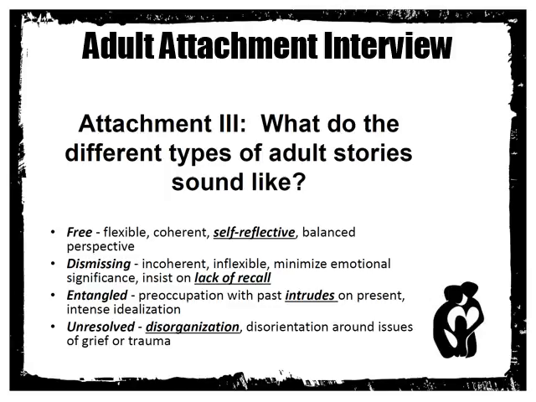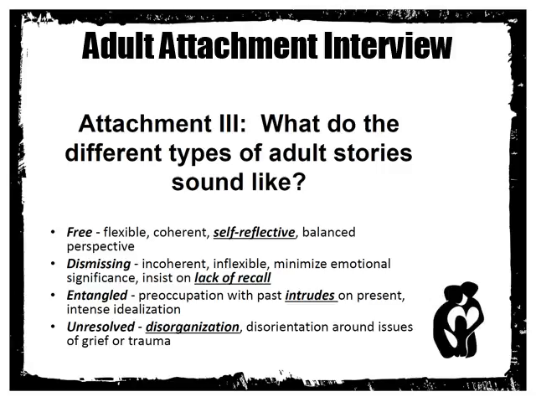Entangled, which we also call preoccupied, is a preoccupation with the past that intrudes on the present. This is known for intense idealization. What do we mean by this? Well, if you ask a person, for example, about their past relationship with their family, they'll start talking about their current relationships with their family and their past relationships, and you'll be unclear as to what the boundaries are between those things. It'll be almost like there aren't time boundaries in place in the person's mind or in the way they share it, and so you'll be confused about what's really going on, and it'll be hard for you even to remember the question being asked because of all this information being spewed at you in this fairly incoherent way.